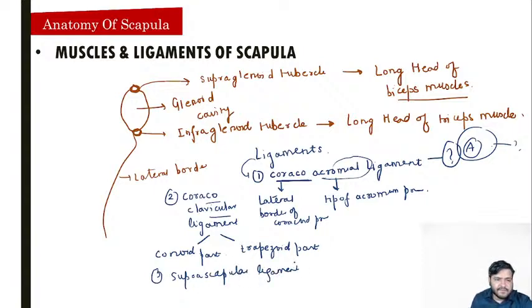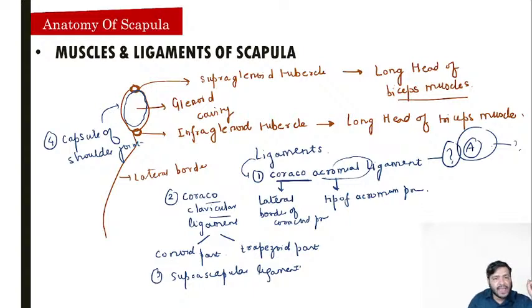Okay, we have the capsule of the shoulder joint. The fourth one, that is the capsule of the shoulder joint, and you all know that capsule of the shoulder joint is basically attached around the glenoid cavity. Okay, ये glenoid cavity होती है ना, इसकी just margin पर attach होता है, that is the capsule of the shoulder joint.